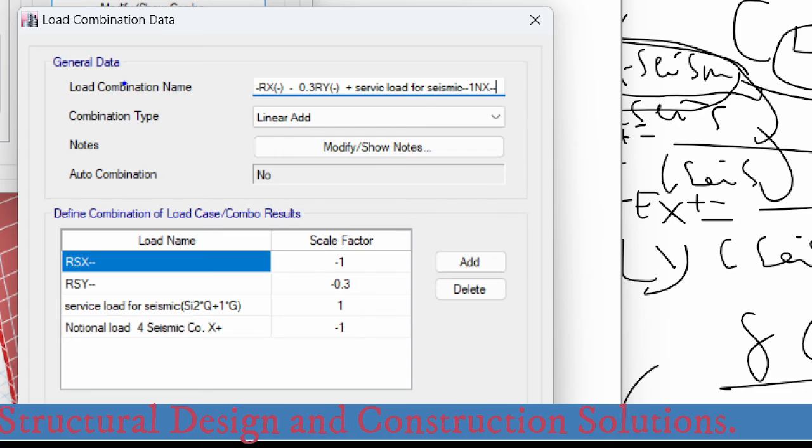So this is one of the combinations for the response spectrum analysis. So the notional load combination with reference to the response spectrum load cases is just like this. So now let me show you one of the combinations. It follows the procedure of the linear static load combinations.